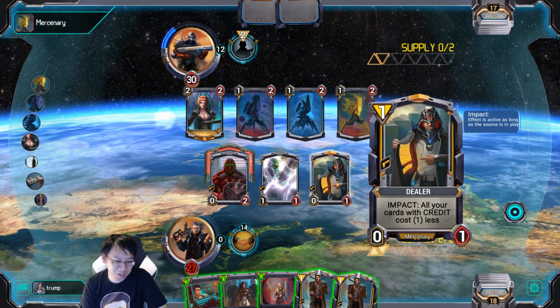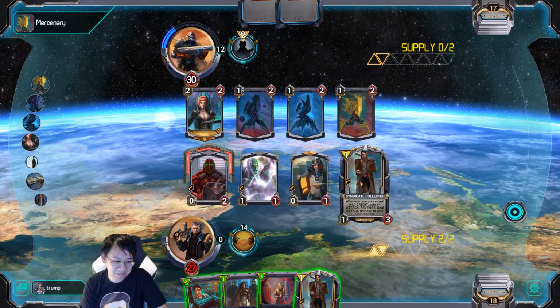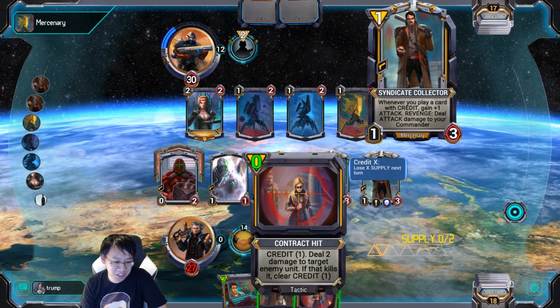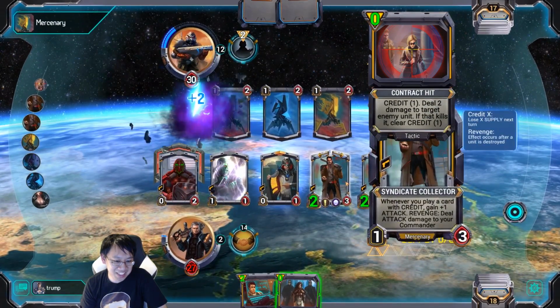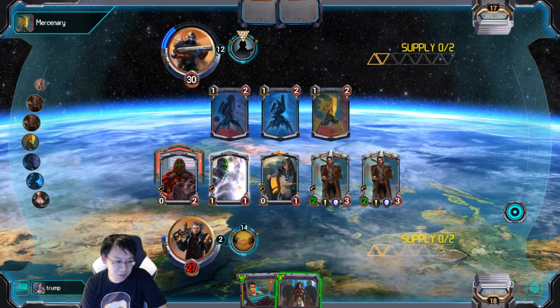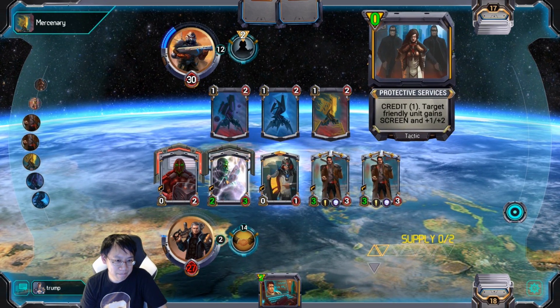All your cards with credit cost 1 less. Wow. Everyone pays one way or another. Credit 1, deal 2 damage, target enemy unit. If that kills it, gain credit 1. And yet these still get credit for the credit. Target friendly unit gets screen and +1/+2. So here. Stop me now.